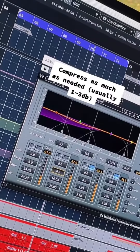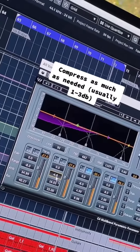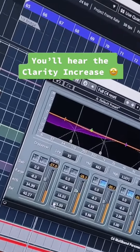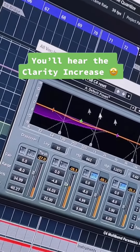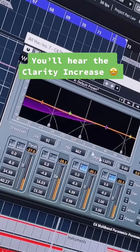Now you don't want to do too much or it'll sound a little too thin. I've found that between one and three decibels is kind of a sweet spot depending on the vocal. It's kind of like less is more — through doing some subtractive work to these mid-range frequencies, the clarity in the top end is that much better because there's not so much mud.